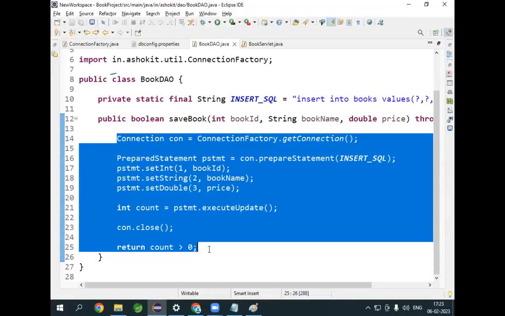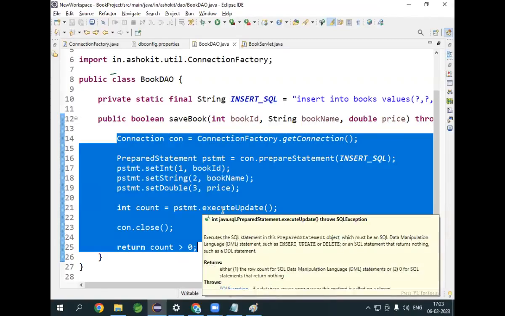Whatever 20 lines of code we are writing today, the Spring framework will replace all these lines with a single line of code. If you develop a form using the Spring framework, when you click the button, Spring will capture the form data and give it to you in the form of an object. You give that object to Hibernate, and Hibernate will insert it into the database. With 2 lines of code, our project will be completed. That is what the industry is expecting, not JDBC and Servlet.